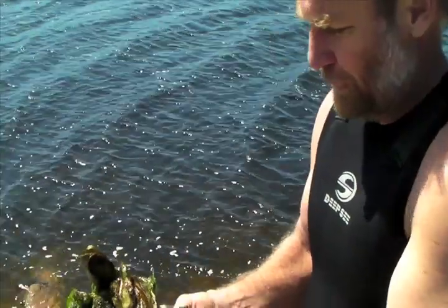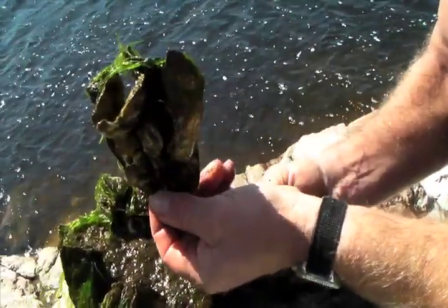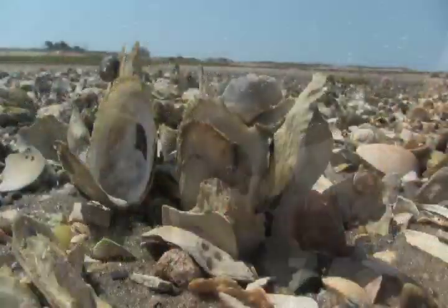Oyster reefs around the world have met with similar fates. Only a few patches of natural reef remain, like this one in Rhode Island. We've lost about 85% of oysters globally. By comparison, the globe has lost about 20% of coral reef and about 50% of mangrove and seagrass area — so it was a bit of a surprise that oyster reef is actually much worse off than that. To marine ecologists, reefs are a crucial part of the environment, but to fishermen, reefs are a dead weight.